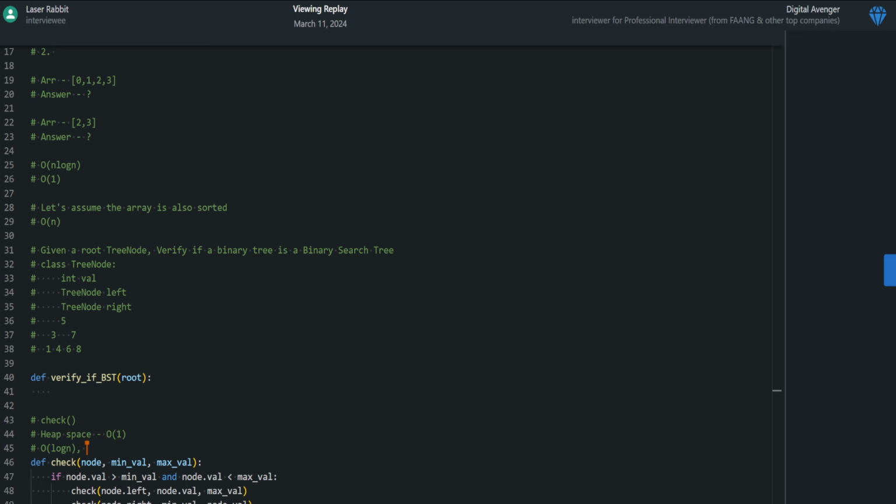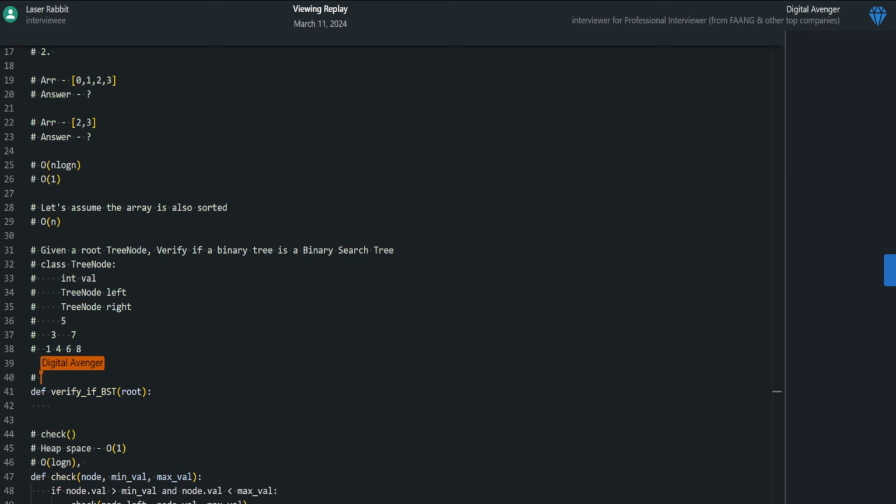There is a possibility where your binary search tree is nothing more than a single chain. 5, 3, 1. It's just left, left, left, left. Nothing else, rights are always null. So that's just a single chain. In those cases, it's O of n.